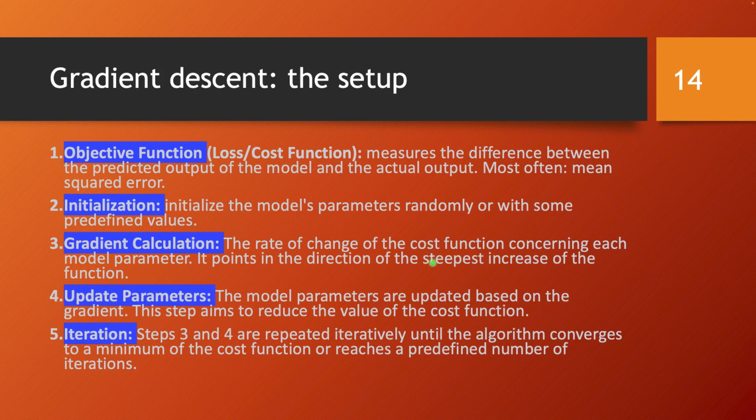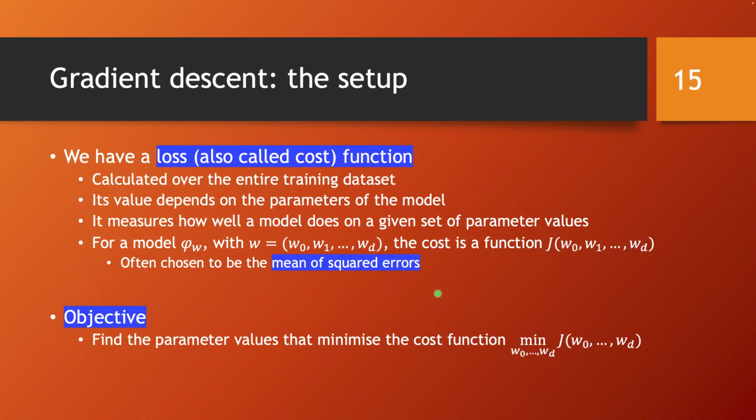based on these gradient calculations. And then we are repeating these steps 3 and 4 until the objective function tends to stabilize. It looks like we cannot really minimize it any further. Or, for example, if we just ran out of time, we reach the preset number of iterations. I'm going to discuss each one of these steps separately and give some more details on how they work.